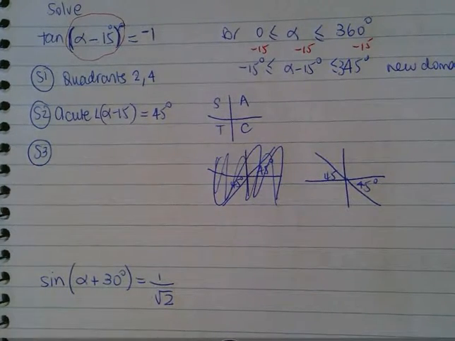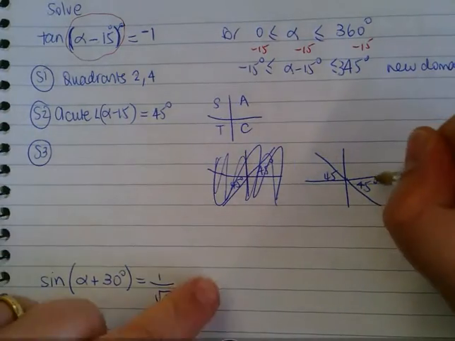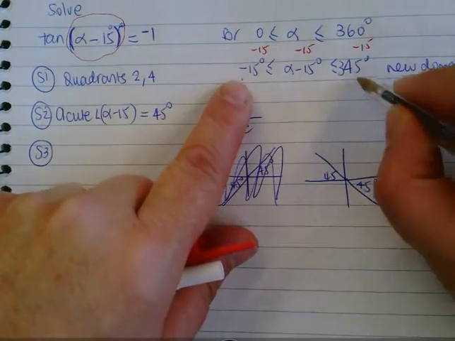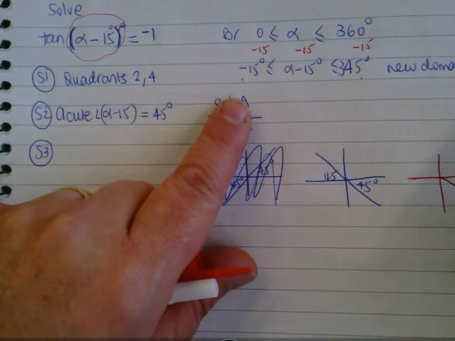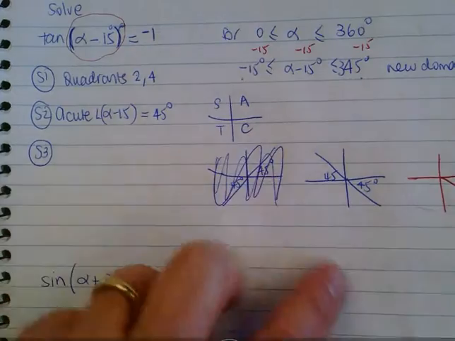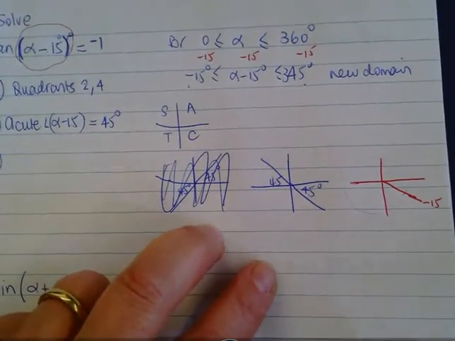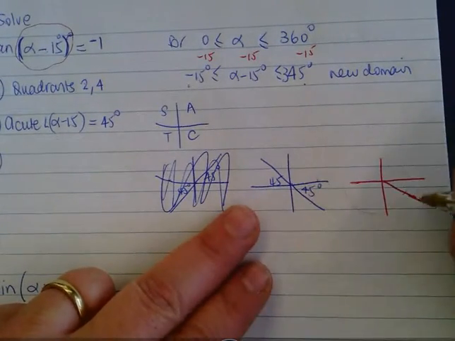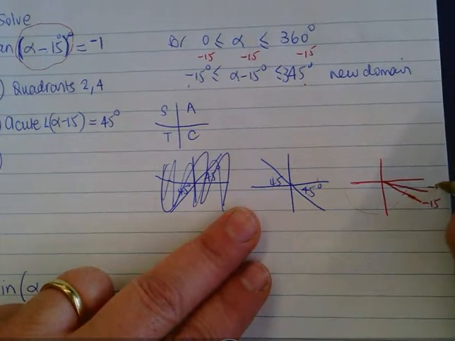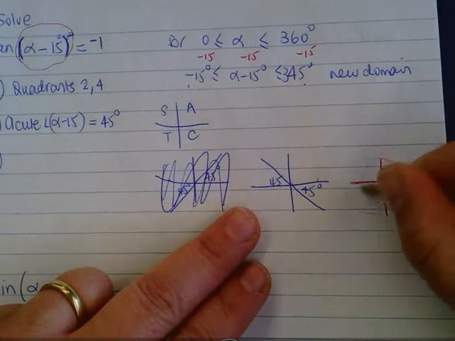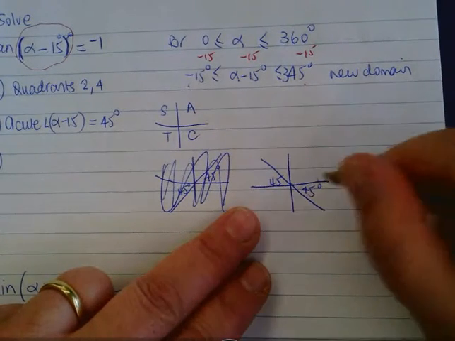Here we go. Now girls, you're only allowed to go up to 345. So we have to go from negative 15 to 345. Negative 15 is, say, here. So that's where we go. We don't start at 0. We don't go 0 to 360. We start at negative 15. Sorry, that's not even looking like negative 15. We start at negative 15 to 345. That's how we start.